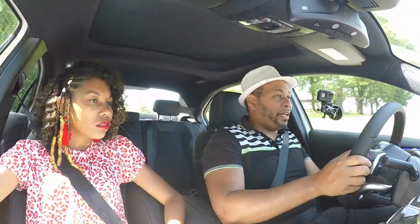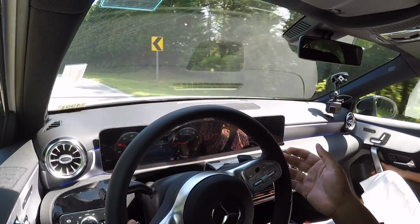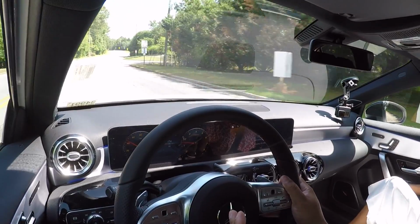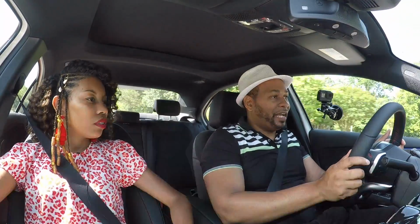Now, as far as the handling, it is relatively comfortable, right? It handles really well. I can feel it. You feel a sense of confidence, especially on this twisty road. Now, I'm not going to say the car doesn't feel heavy like a typical Benz. I'm just going to say Benz because I don't want to trigger the system, but it's a light car. It's going to feel light, right? So it's unfair for me to compare this to the S-Class, a car that is at least 3 times the price of this car. But I can feel the lightness. I don't feel like this is heavy. That's immediately what I noticed when you started moving. And you really do want a car that feels responsive, not sluggish.